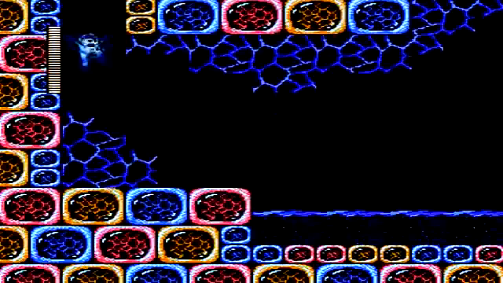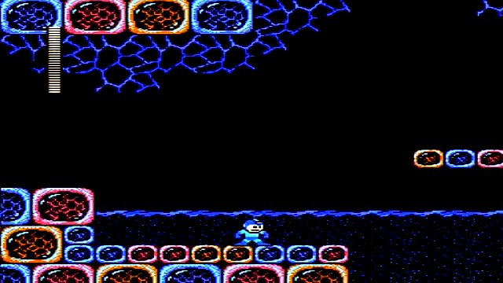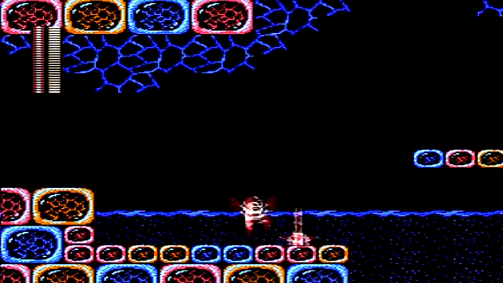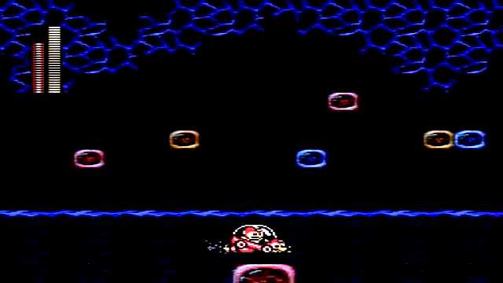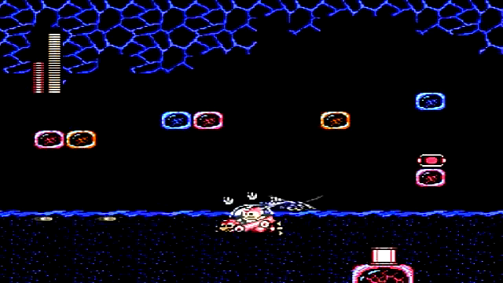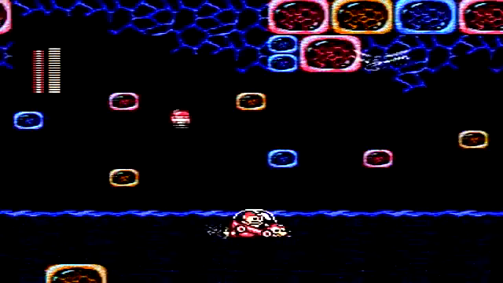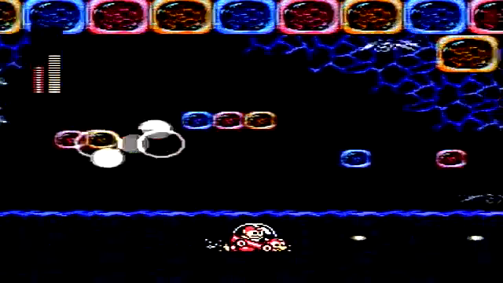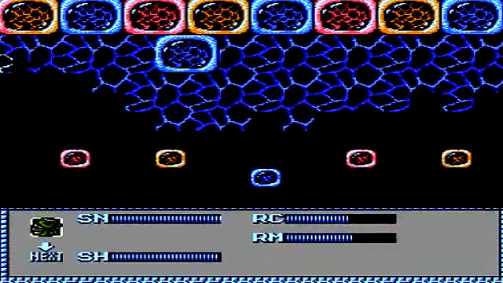And thank you, Rush, for getting me that health. And now... This is where Rush Marine could have been helpful. Oh, you do have it. It's Rush Jet you don't have. Yeah, I don't have Rush Jet. Oh, ow. Got the E-Tank, got the weapon energy, I'm gonna take some more damage. I'm not really good at this part. Done with you.